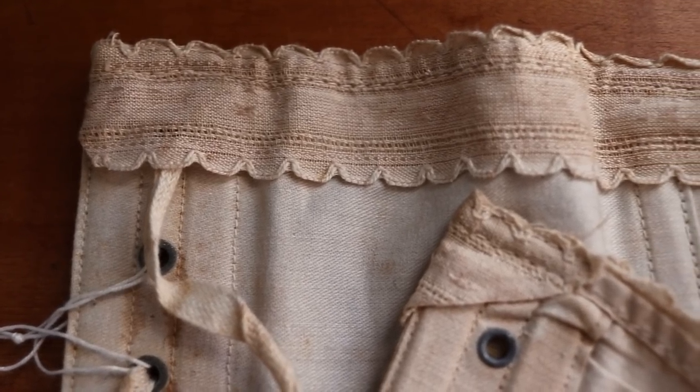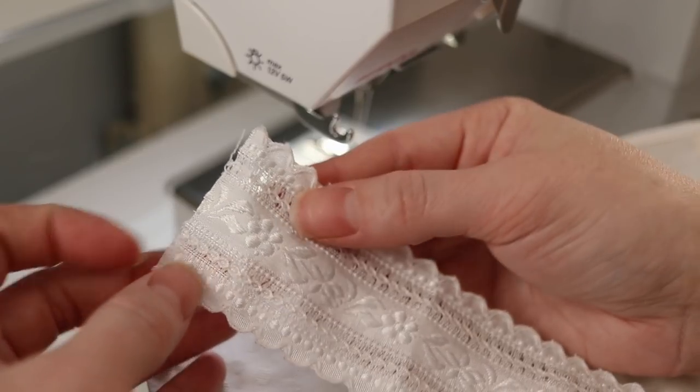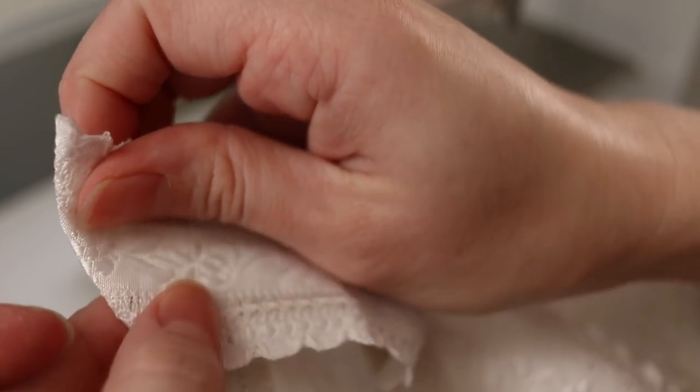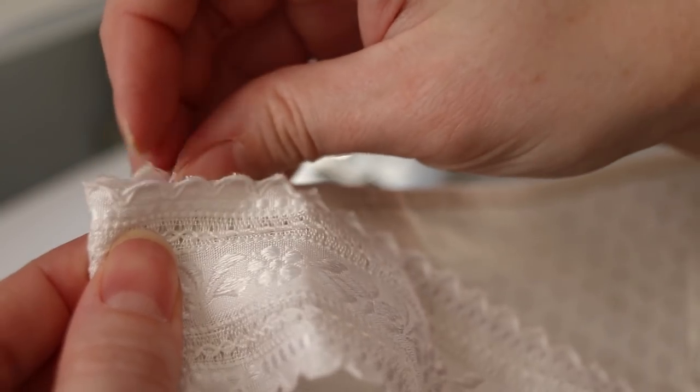The only decoration on this corset is that there is a jacquard cotton ribbon at the top edge. I managed to find one that was very similar, though it's a little bit bigger, but it still looks very nice. They finish off the edges of the ribbon simply by folding over the edges and wrapping them around the back.